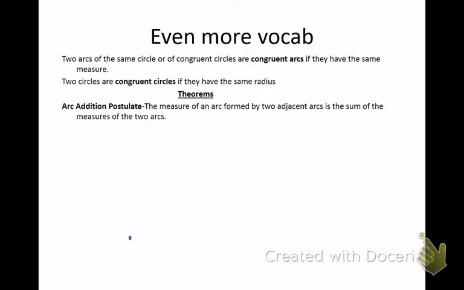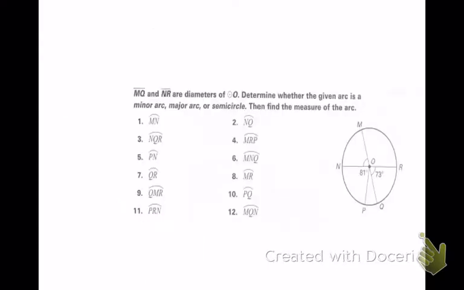All right, now, talking about arc addition here. There's something called the arc addition postulate, which means that we can add arcs together, which hopefully makes a ton of sense because we have angle addition and segment addition already, and we can kind of prove arc addition by using angle addition. But basically, if two arcs share the same endpoint, so arc AB and arc BC, if I know those measures and I want to find the measure of arc AC, then I'd simply add AB and BC together. Okay? Again, hopefully that makes just a ton of sense. So let's try it out.